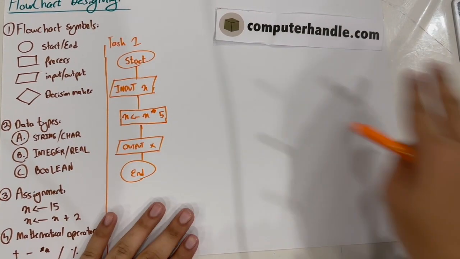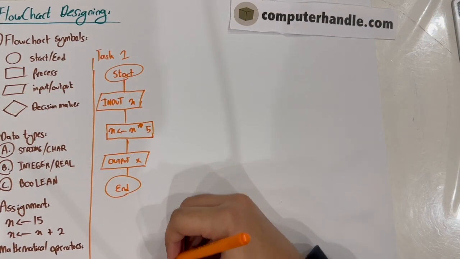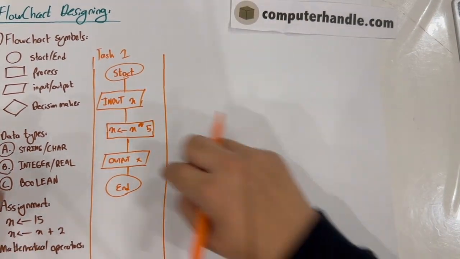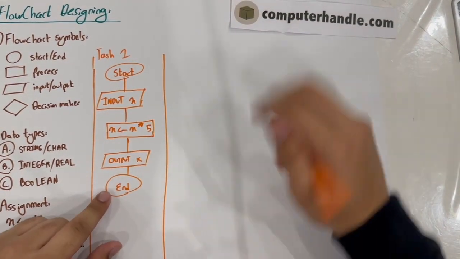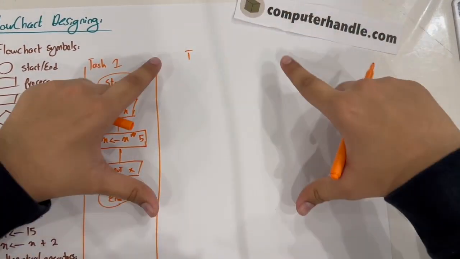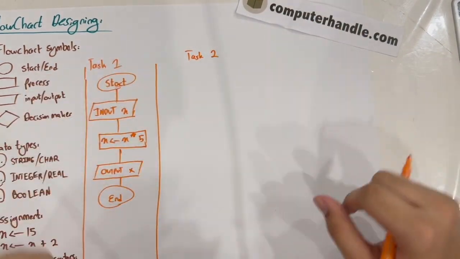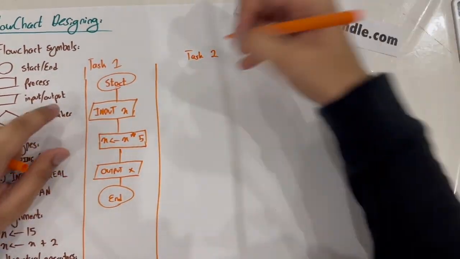Let's create a similar task again, but this time let it have a decision maker in it. I'm going to show you how we're going to do this. This will require a lot of space, so I'm expanding a little bit like so. So let's suppose we start the program.